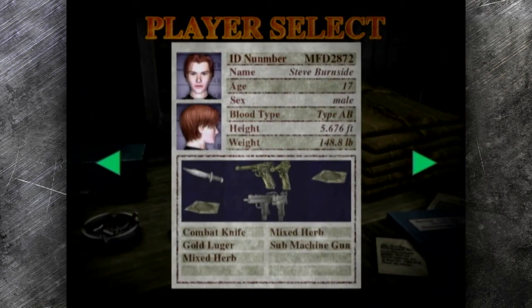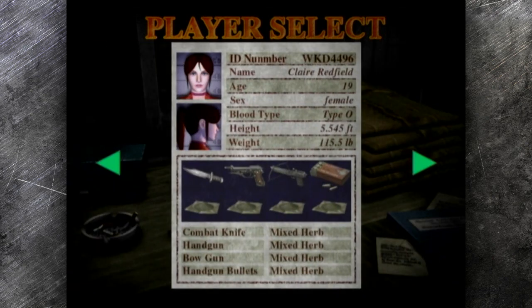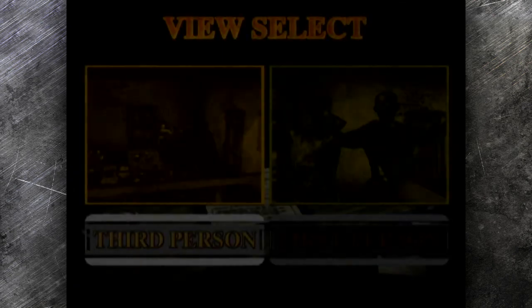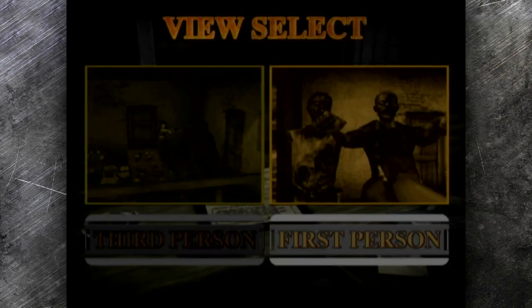Yeah, he's got type AB, which means... what is it? He can only accept type A, B, and O, right? Wait. No, AB can take anything. O can only take O. And so on. I think that depends on whether they're O positive or O negative. Anyway, we're gonna play Steve, motherfucking Steve. We only played for like 10 seconds of Steve. I want some more time.